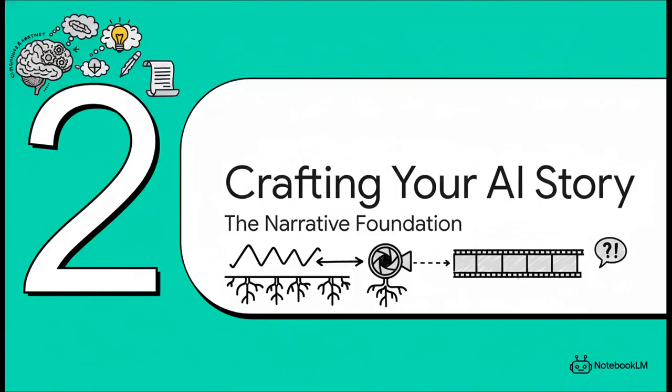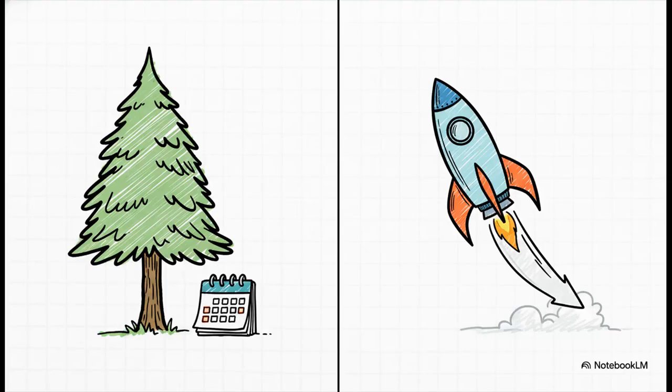First things first, we need a story. I mean, this is the foundation of your entire video. In this phase, we're not just using AI as a tool, we're actually using it as a creative partner to help us brainstorm ideas and write a really compelling narrative. Every single great video starts with a great topic. But we're not looking for some fleeting trend, okay? We want an evergreen idea, something people will be searching for weeks, months, and yeah, even years from now. That, my friends, is how you build a successful channel.